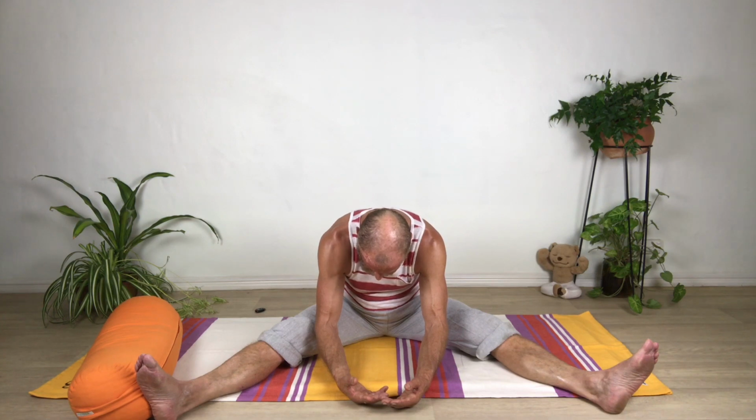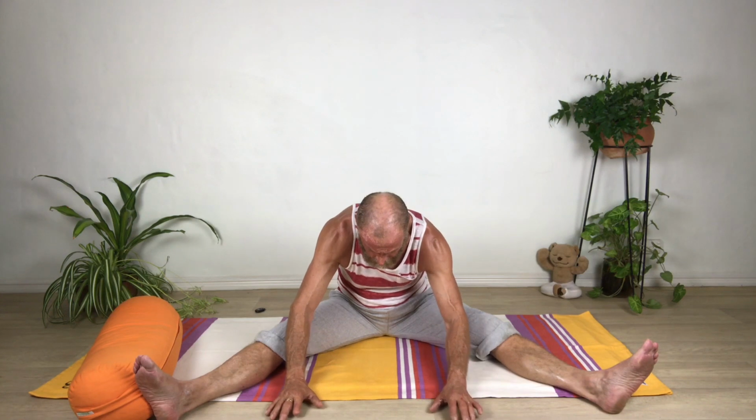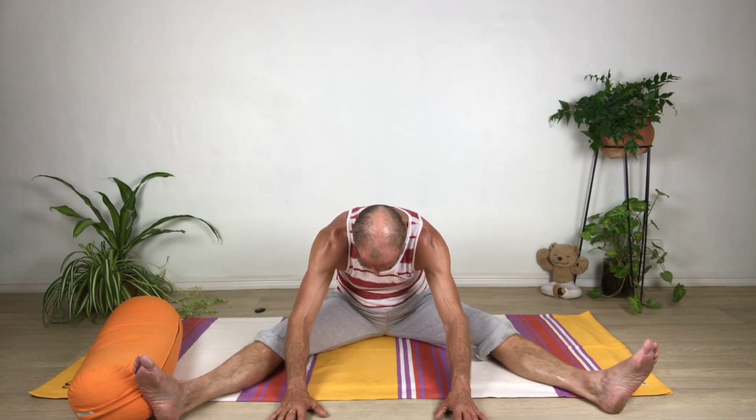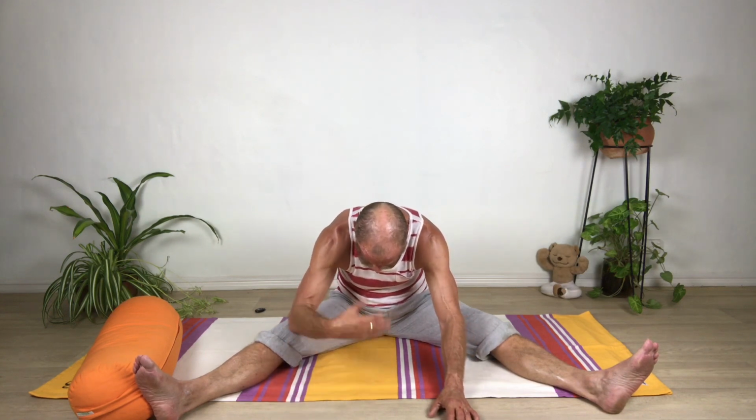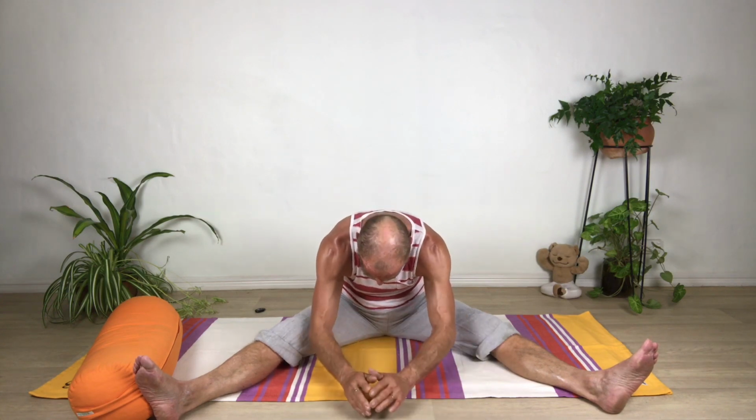If you find that you're way up here like this, and I'm just demonstrating now, and you feel almost as if you're going to fall back, sometimes you can just place a bolster or a block under your butt, and that'll let your head fall through a little bit further forward. You just stay in the posture. I was just demonstrating. Sometimes I should perhaps warn you of these demonstrations that I will do throughout the postures in the future. I apologize.